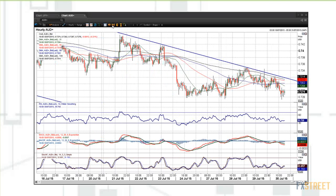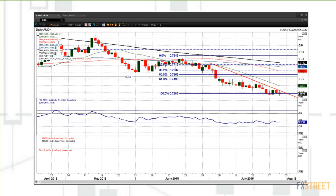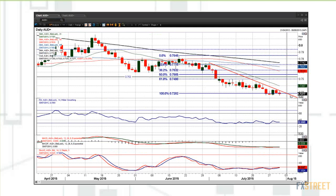Here we go. That's me zooming out on that. So let's go AUD equals. You have this continued negative impact on this chart. You've got the selling phase. You've got all the moving averages falling away. I've got on here a fib projection, interestingly enough, of that selling phase projected lower from that 78.48 level. Interesting that we've held around this 100% fib projection. I don't necessarily think that means it's going to stop, but it's interesting that we are consolidating. We're still in this bearish phase. There is no sign yet of a turnaround.